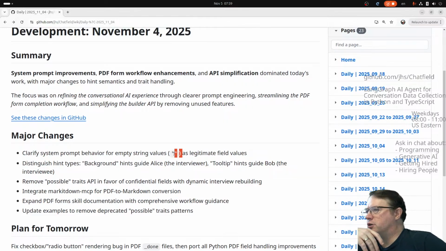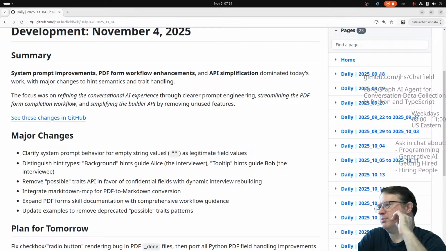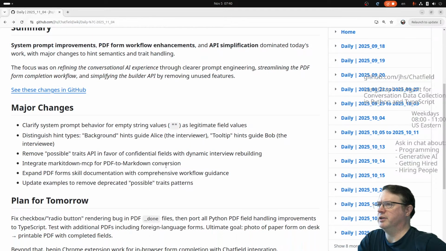So all of these changes are about getting PDF forms working. PDF forms have different, kind of simpler, usually less clear. There's less structure to a PDF form than a web form. And so checkboxes need empty values set to them potentially, and other things like that. And so that's where all this has been going.